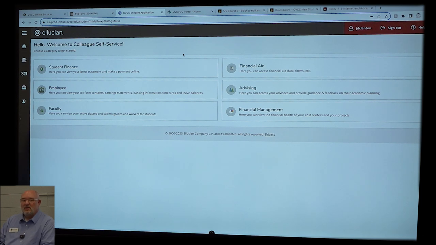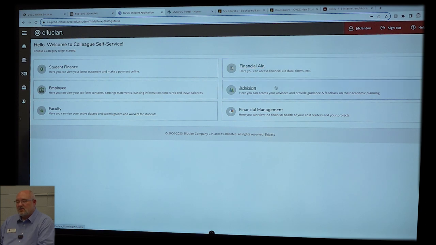One is financial aid. So if you've been awarded any scholarships or federal assistance, your awards will be found inside this little tile right here. It will also tell you the status of those awards, how much you've received, how much has been used, and how much you can have over the lifetime of your academic journey. Some things you can only use in a semester, some things last a year or two. You can find all that information in the financial aid. If you have any questions, you can go to the student center and contact a financial aid officer.